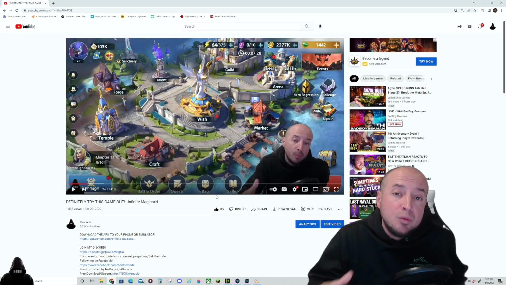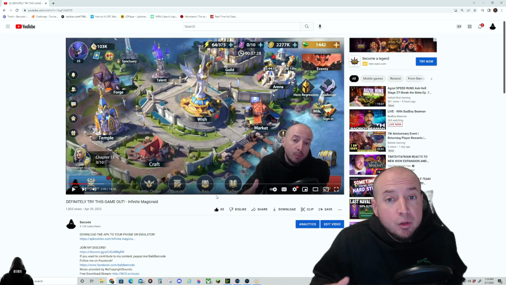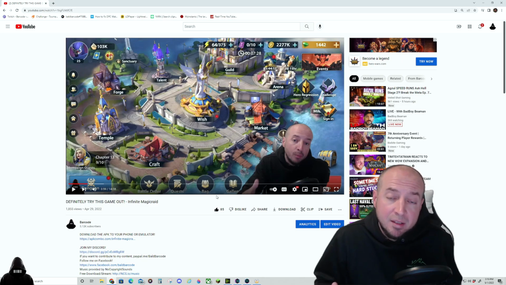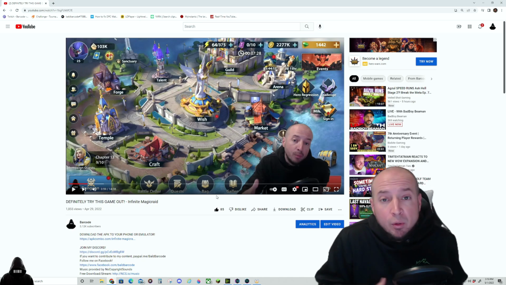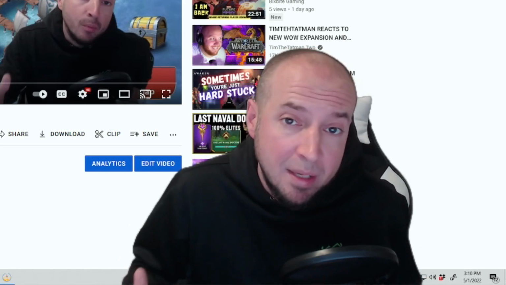Anyway, this is how you download the 8-pack to an emulator or an Android phone. For emulator users first, I'm sure it works on Nox, LD Player, or BlueStacks. I had some issues with LD Player, so I switched back to Nox and it works perfectly. I haven't tried BlueStacks because I just don't use BlueStacks anymore. In my opinion, Nox and LD Player are probably the two best emulators out there.